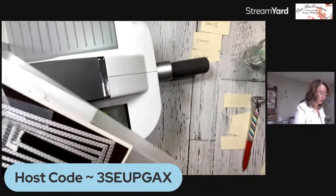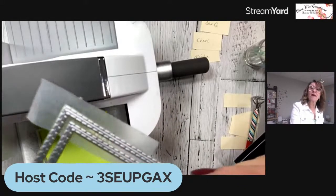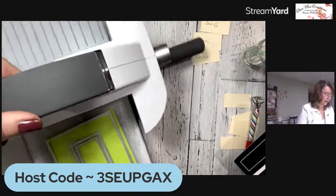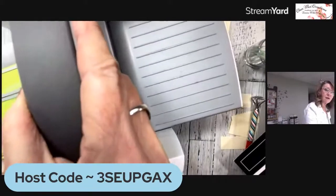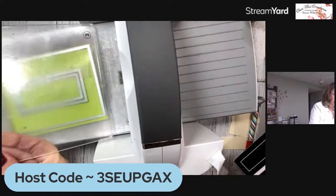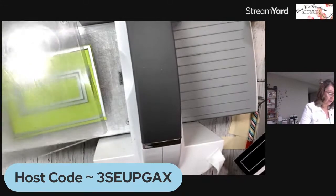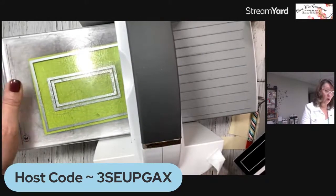On this side, the long narrow strip side, I've got these two taped together already. I'm going to place that in the middle of this. I don't know if you can see that. Let's go this way. See what I've done? So if I flip this around, let's cover that up. So we've got the big one on that big panel. We've got these two, which are the two biggest of the long and narrow, right in the center, and you're probably thinking, what is she doing? Or maybe you know what I'm doing.